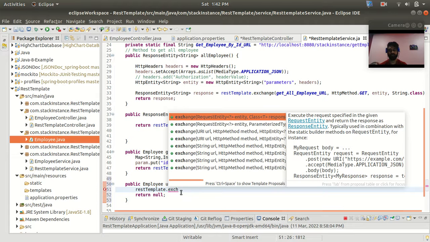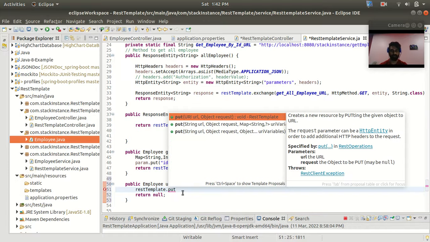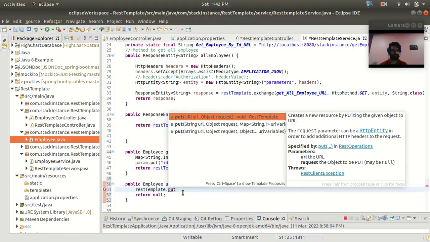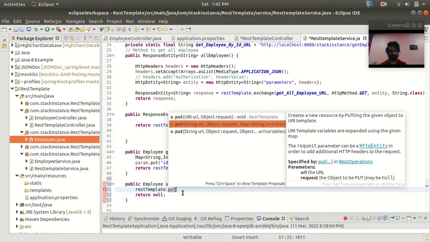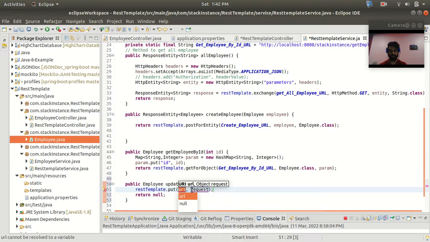So here I will show you another method. So with the put method also we can do, and here you can see the overloaded methods. So for this I will use this URL and the request parameter method. So here we need to pass the URL.